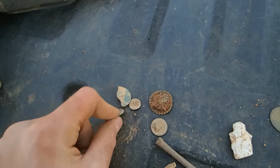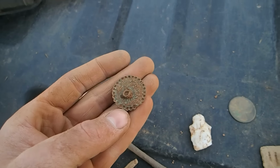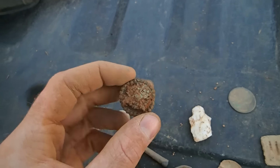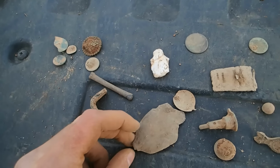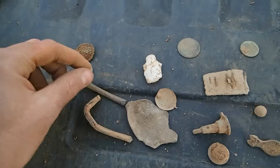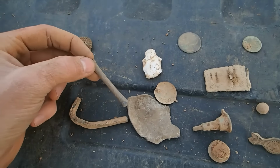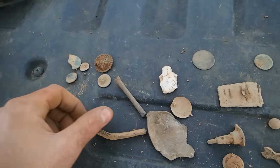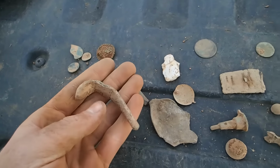Some of them are colonial. This one may be late 1800s. I'm not sure though. Has some type of design on it. Old pewter spoon. Handle broke off of it. That's really old. I'd say early 1800s to late 1700s. And this is a spoon or fork handle.